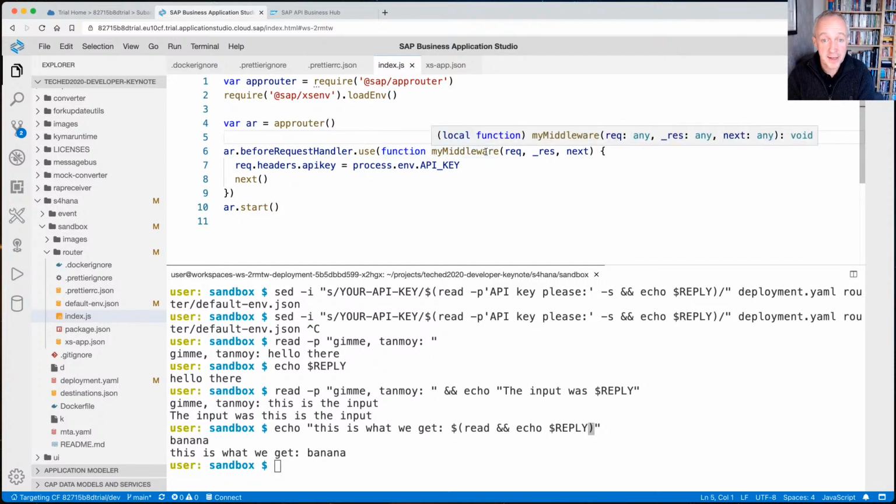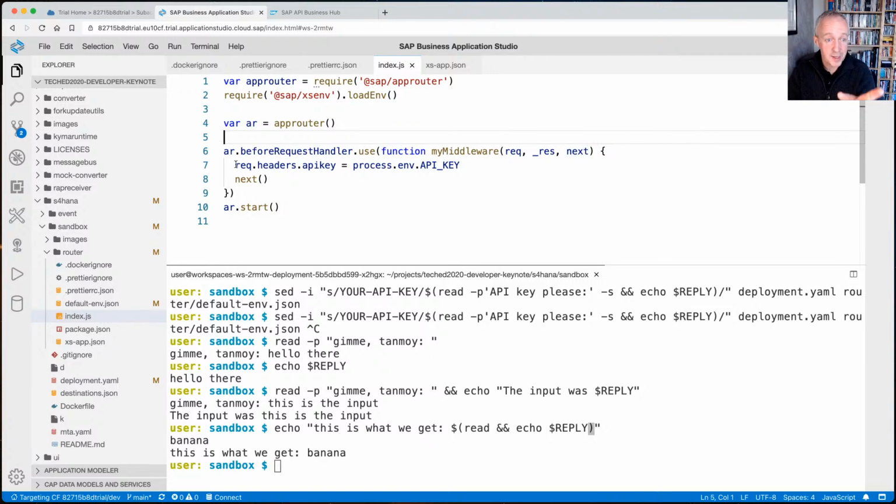And that little function gets given the request object. It also gets given a response object if we want to change the response, but we don't really want to change the response. And we also get given the next handler in the sequence. The approuter works a little bit like the HTTPD from Apache, the original and best web server software, which had a stacked handler style thing, passing through these different things. That's how CAP works as well, for example, right?